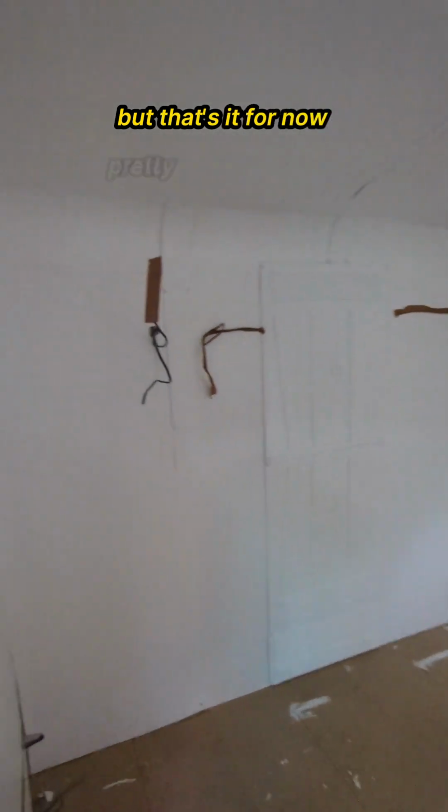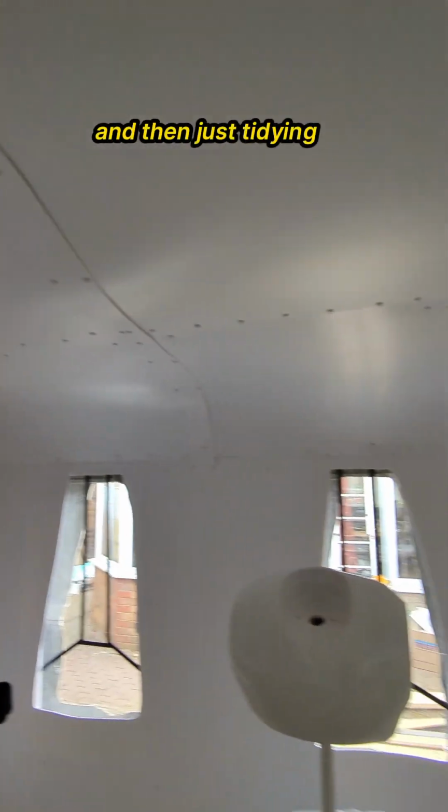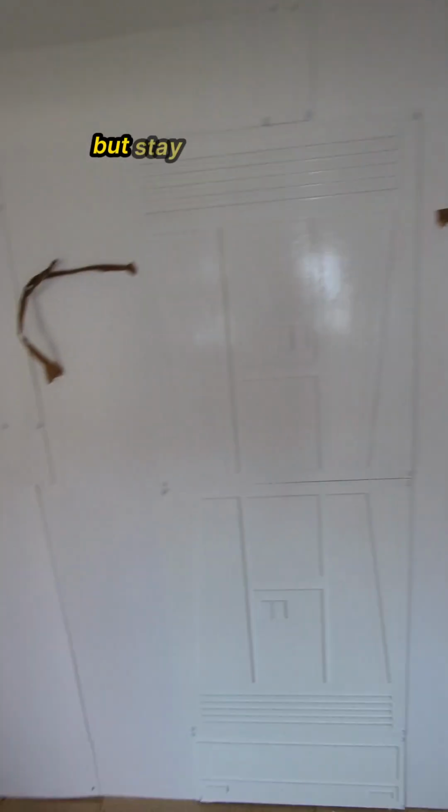But that's it for now. Pretty much the vinyl left to go, the lights and plugs to be fitted, the upholstery on the sofa area to do, and then just tidying up some areas, and then just getting the furniture and stuff in. So not much left to do, probably only another couple of parts left of this, but stay tuned for part 7.